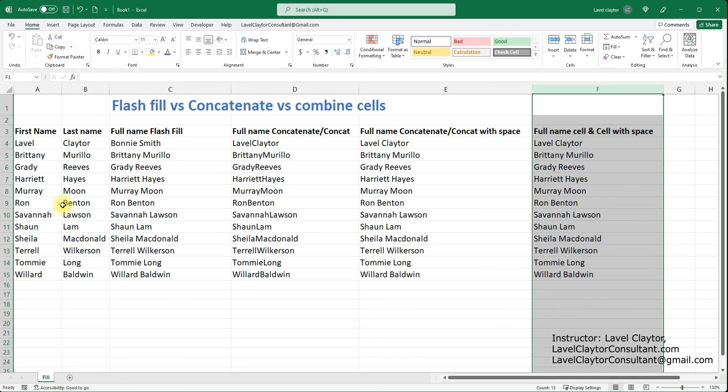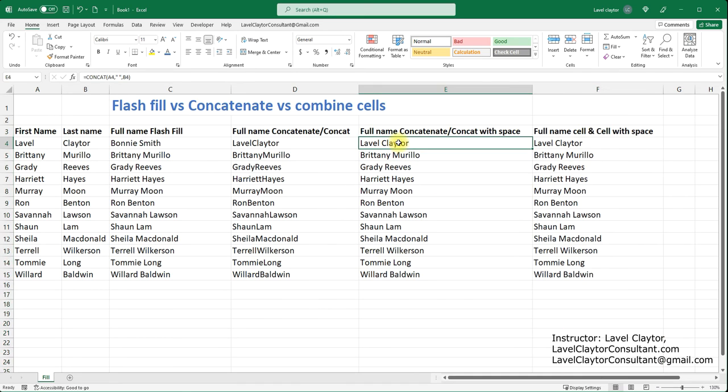Now, once you have used concatenate, or if you did just cell referencing, if you don't need these two columns again, what you can do is, I'll just do this one. I'm going to select E4 through E15. I don't need it to reference this anymore. So what I'm going to do is select this. I'm going to copy it. I'm going to paste it as text. So with it selected, I'm going to go to my home tab and my clipboard group, and I'm going to copy it.